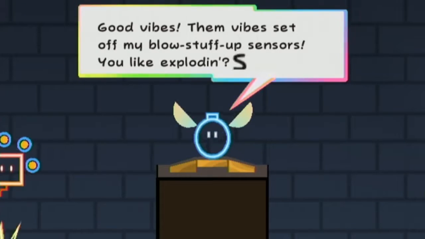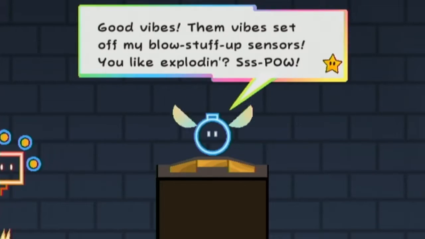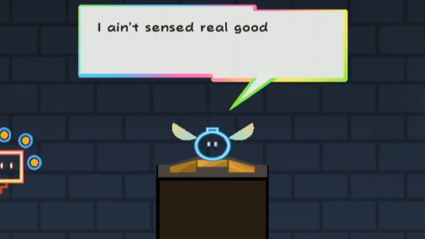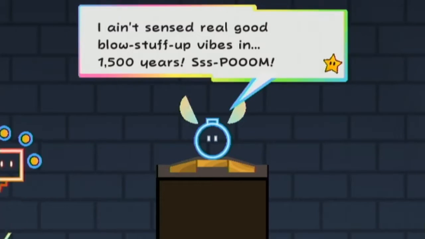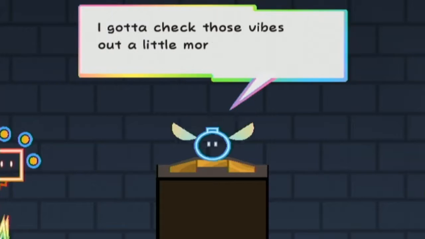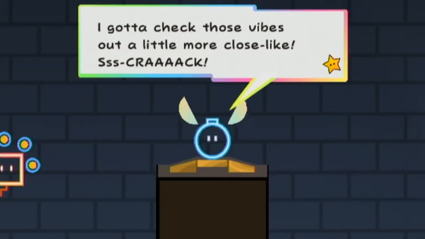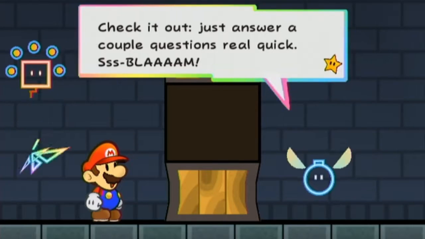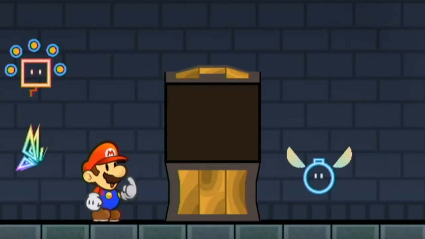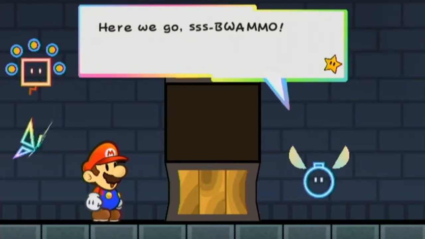Good vibes! Them vibes setting off my blow stuff up sensors. You like exploding? Sapow! I ain't sensed real good blow up stuff vibes in 1500 years. Sapoom! I gotta check those vibes out a little more close-like. S-crack! Check it out! Just answer a couple questions real quick. S-plam! Okay, s-poom? Here we go, s-plamo!